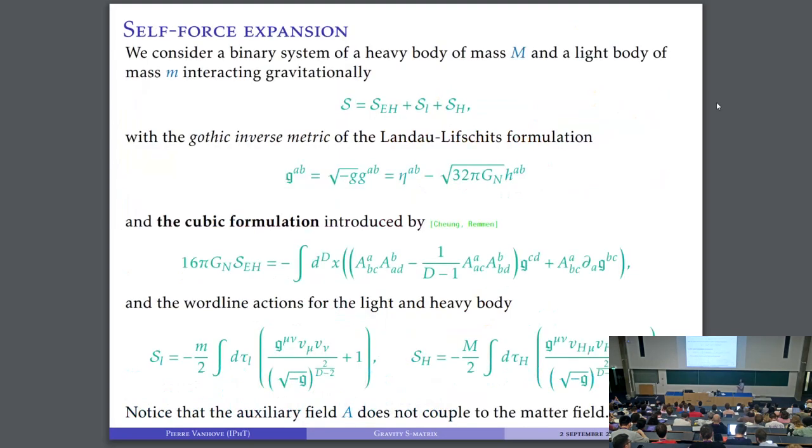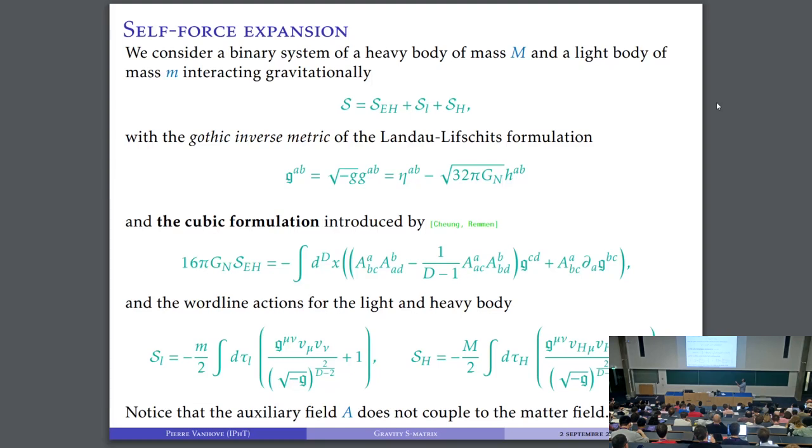So what we have realized with Stavros is that if you use the cubic formulation of Einstein gravity that was introduced by Kirchhoff and Rennen some time ago, which is not doing perturbation with respect to flat space. So usually we all do, and I was doing that for a long time, eta mu nu plus kappa h mu nu, with indices downstairs.